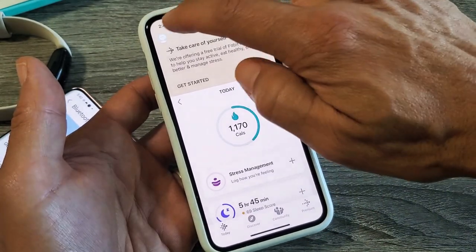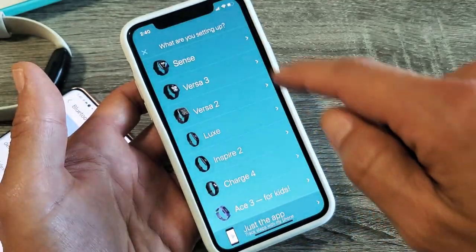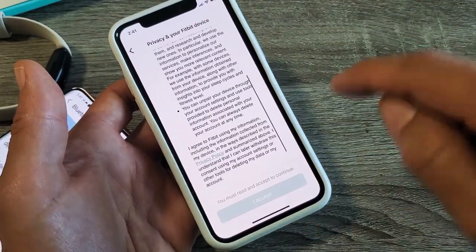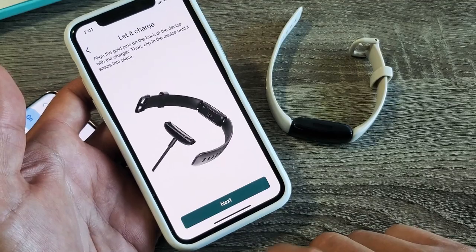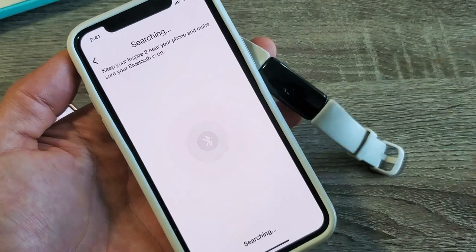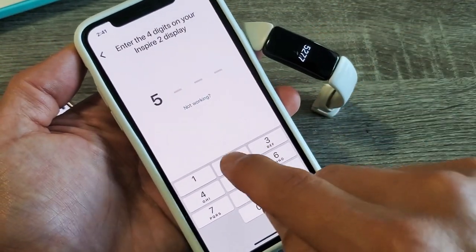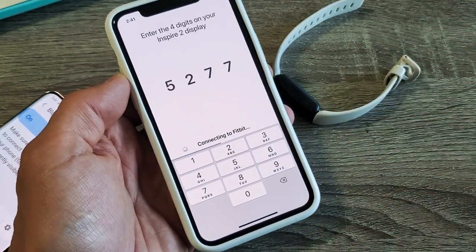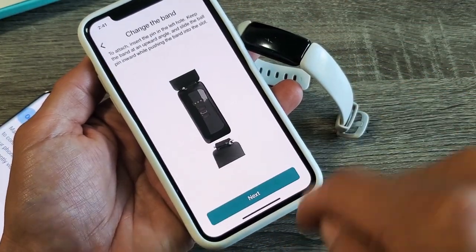So if you want to pair it back, click on the avatar again and then click on Setup a Device. I'm going to select Inspire 2 and tap Setup. It says to charge it in, but I should be fine — I've got plenty of battery. It says Found it. I get a four-digit code: 5277. Connecting to Fitbit — that was super quick. Let me go ahead and click Next.